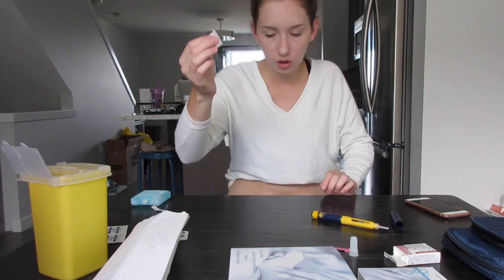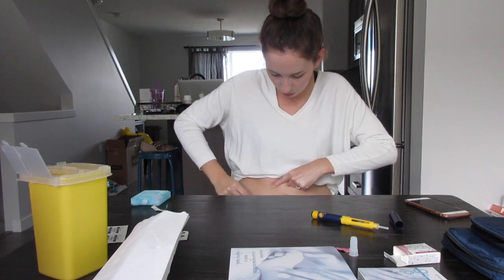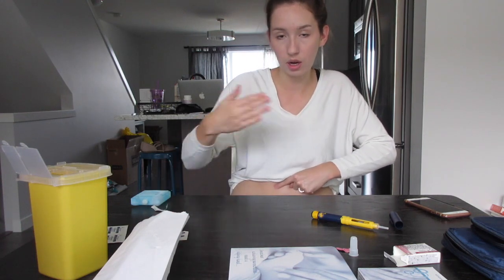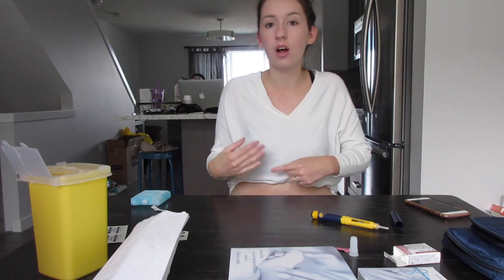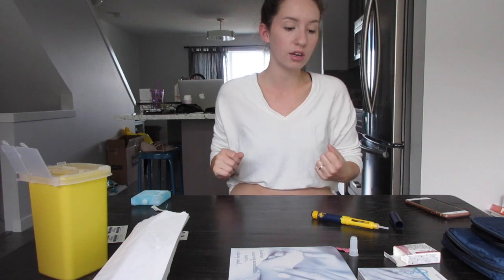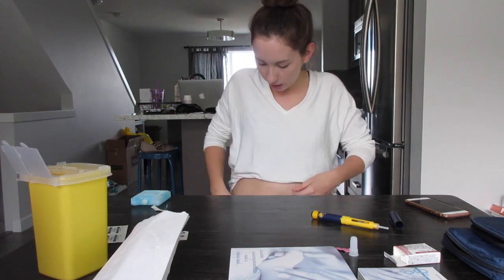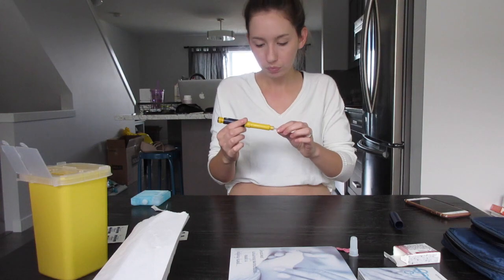All right, so with your alcohol swab, you're going to clean the area. I always like to clean more space just in case I find a better spot, then I won't have to wipe it again. It's a good idea to let the alcohol on your skin dry completely before you do the injection. That way the alcohol doesn't get inside, which could possibly sting more. And this already doesn't feel the best, so why make it hurt more, right?